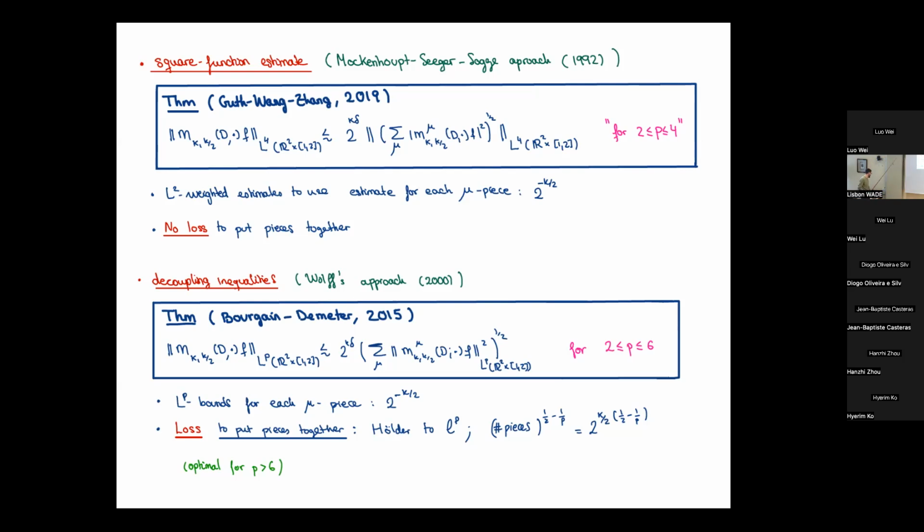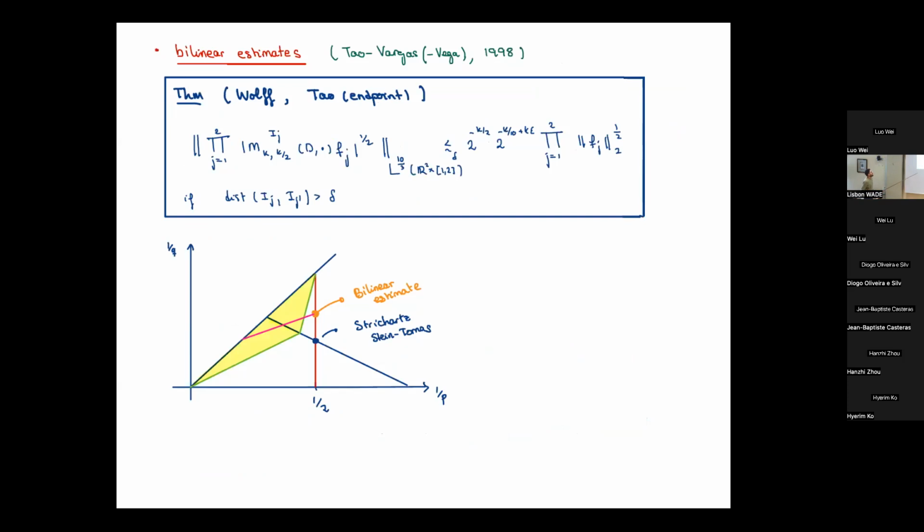So there are these two approaches, and this one is stronger, but this one is still very useful, depending on the problem. And then there's a third approach, which uses multilinear Fourier restriction estimates. These bilinear estimates are of the type that when we have two pieces interacting against each other, if they are appropriately separated, one can get a very good L2-based estimate, which improves over the linear one, which would be the Stein-Tomas estimate for Fourier restriction, for people who are familiar.